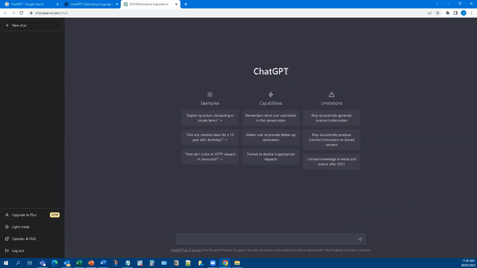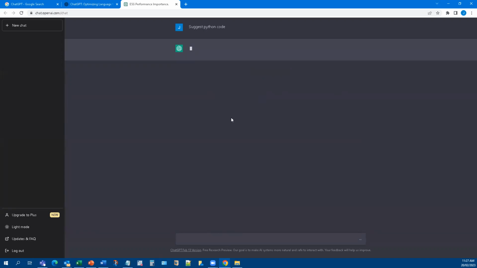Another issue that you may also have sometimes is that you might try to search for something and it may not come up. So at the moment, it's working perfectly. Sometimes it might not work perfectly. Now let's check one of this information here. Let's say suggest Python code. So again, it's working at the moment, but in some cases it might not.